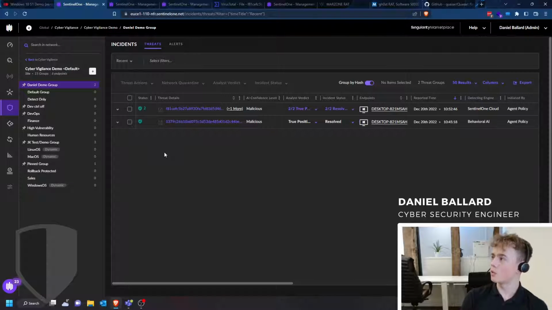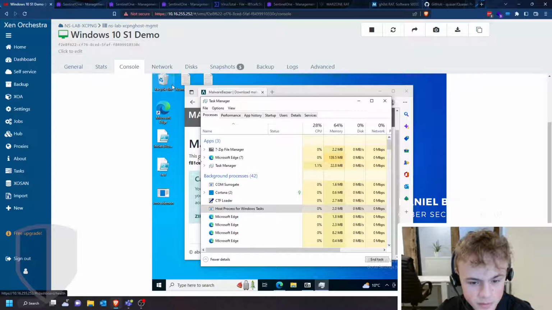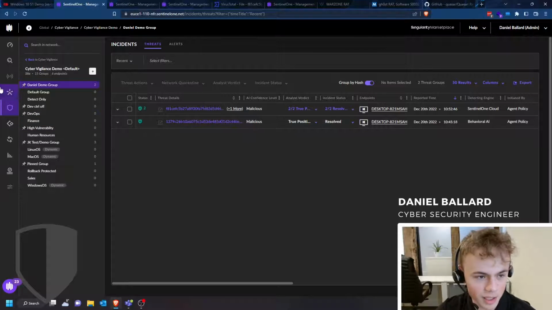And now a use case for using network quarantine would be in cases of lateral movement. So the WannaCry malware used, I think it's SMB share exploits and vulnerabilities to pretty much completely destroy a British healthcare system, and it caused a lot of havoc. So using something like network quarantine can be very important. However, you will need to manually unquarantine each of the devices if it happens automatically. But if it gets to that point where they do get quarantined, then SentinelOne has probably zapped it anyway if you're in Protect.